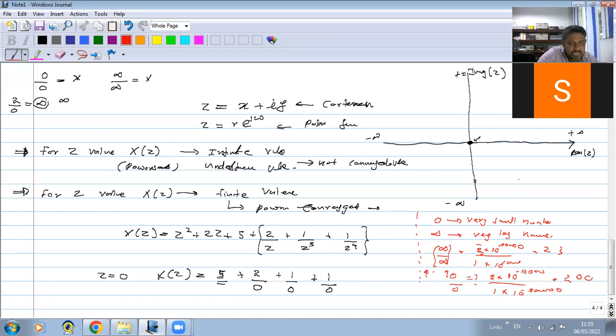And if you divide a very small number by a very large number, definitely it will be 0. 2, 3, 4,000, 1 lakh, 10 lakhs, 10 million, trillion are also very small numbers with respect to this infinity, because it is very large. So if you divide any value by infinity, you will get 0. In the same way, if you divide any value by a very small number, the result will be very large, so it will be infinity.